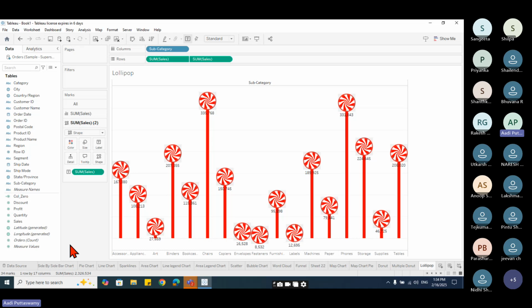Now, if I tell again, what happens, like the donut chart, we have to go and create one calculated field. So you'll get confused if I go on telling with this, because we need to learn about it. If you want to create waterfall chart, then in Power BI and Excel, we have a built-in waterfall chart, but in Tableau, we don't have. So we have to create one column and we have to make that as a running total. I'll tell you what is running total. So all these things you should know. It's not that technical. I'll just drag and drop and I'll create the chart.